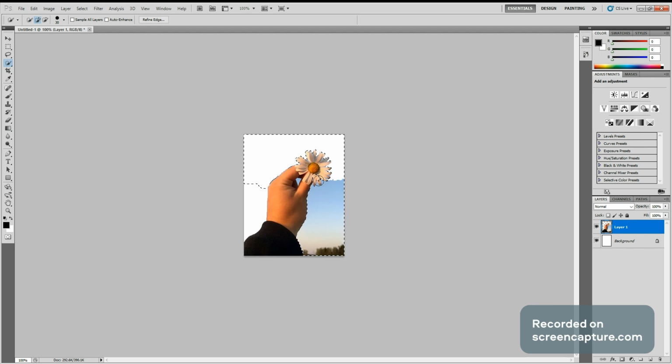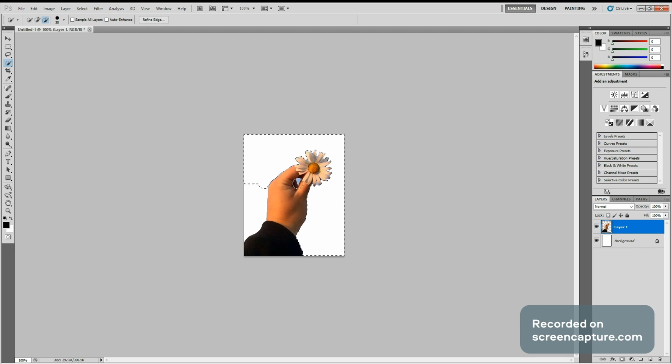You might notice here that the quick selection tool has accidentally selected a part of the flower, which we'd actually like to keep. So what we can do is go up to the top here and turn our brush from plus to minus and then just rub over the part of the picture that we actually want to keep, and it will remove that selection so that we don't lose anything that we want.